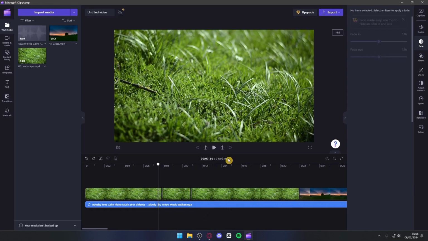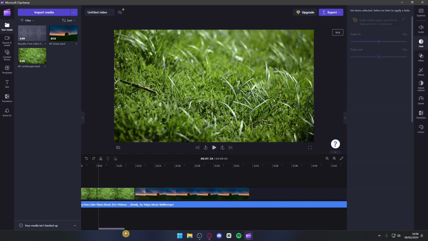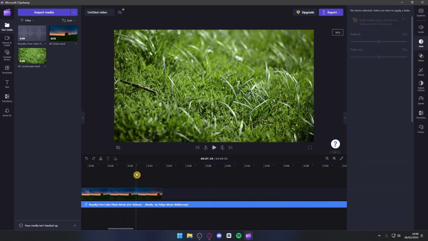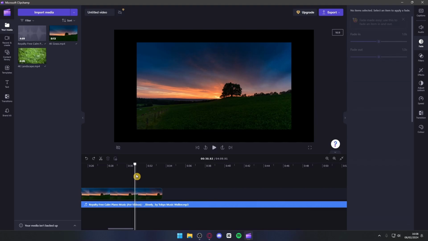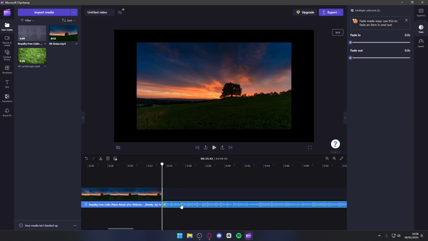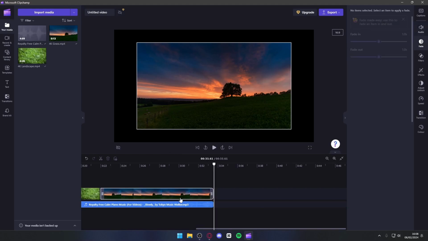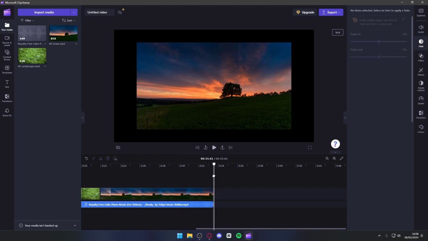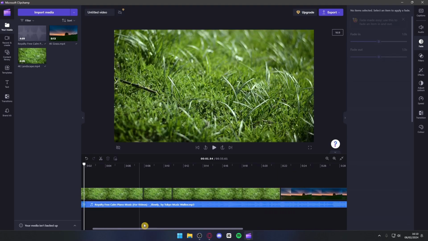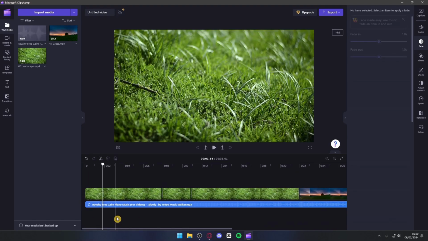Something you might have noticed is that my video clip is now 4 minutes and 9 seconds long, even though the clip itself is only around 33 seconds. So how would you fix that? It's very simple. All you need to do is grab your bar and then navigate it on top of where the video clip ends. And then you can press S. What this will do is split the video and the audio into two. I can then select this part and hit delete. Now my audio and my video will end at the same time and I won't have a black screen with just audio. And with that, I'm done with my masterpiece.